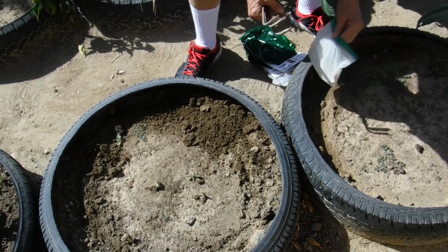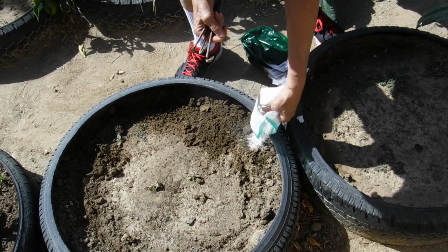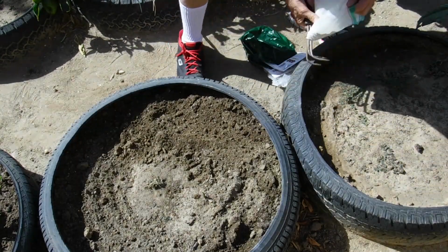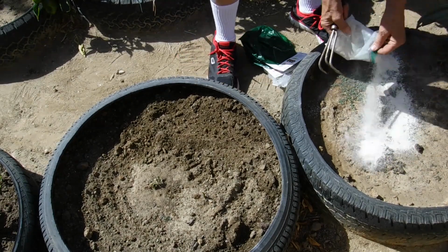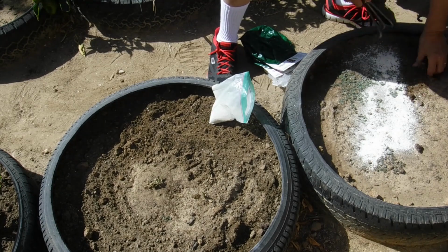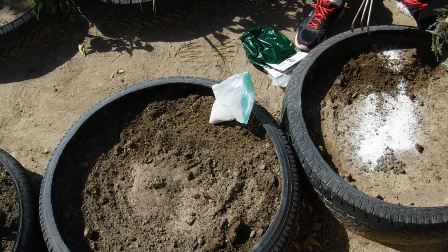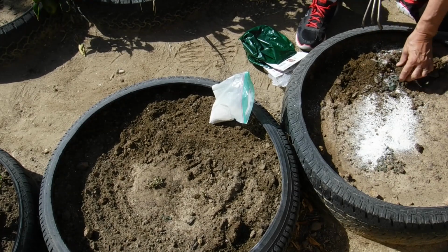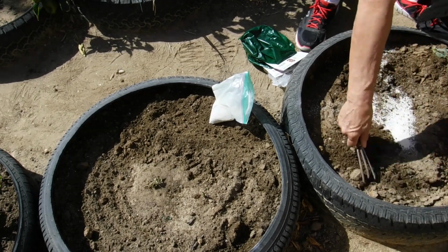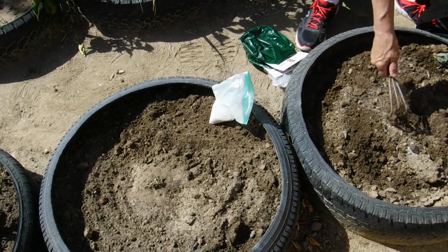And I'm going to add these eggshells in here. Hopefully it'll fortify something that we need. A little here. Get these weeds out. Let's come back and pick them up. It's nice soil. It's beautiful soil. There's no reason why it shouldn't have grown.